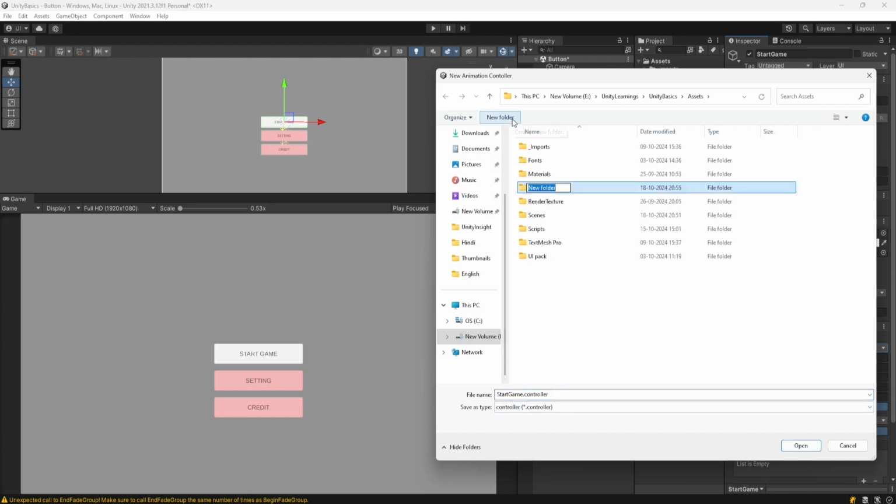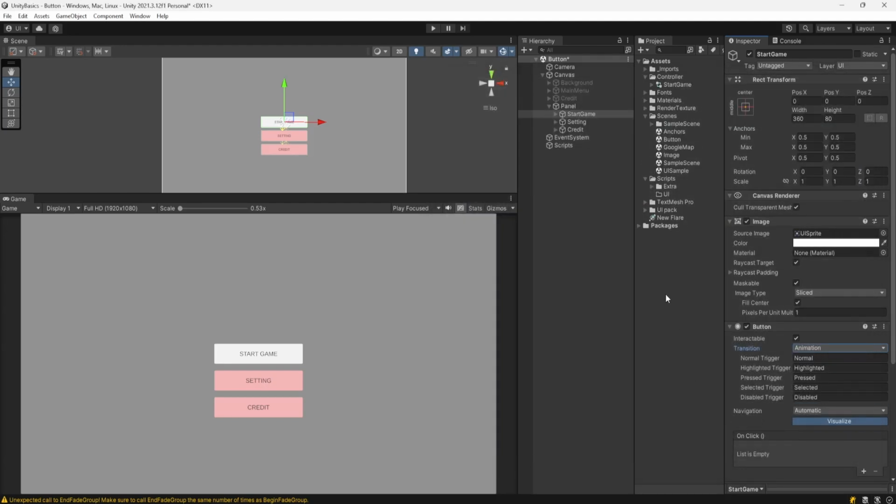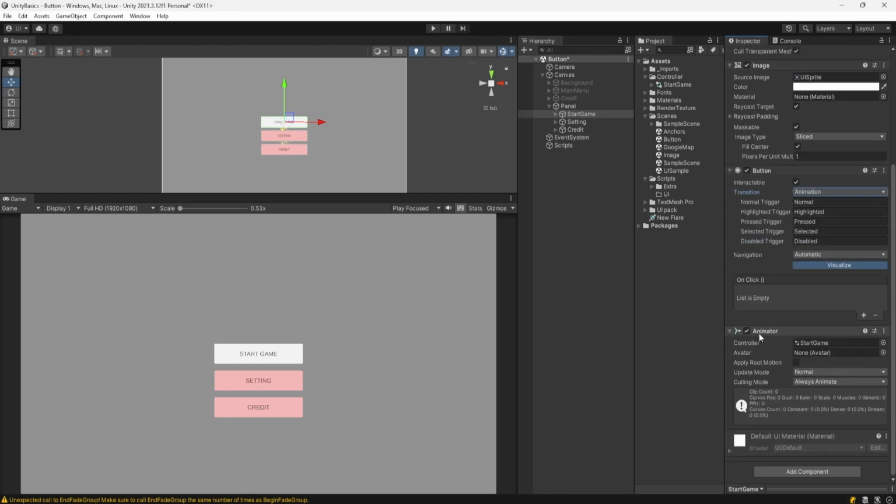Where you want to save it, for the example, I'll create a controller folder, and inside that I'll save this start game controller, which will have all my animations. Now you can see there's a folder called controller, and under that there's a start game controller, which is the name of this game object. An animator component gets added automatically, and the controller gets attached to the controller property.